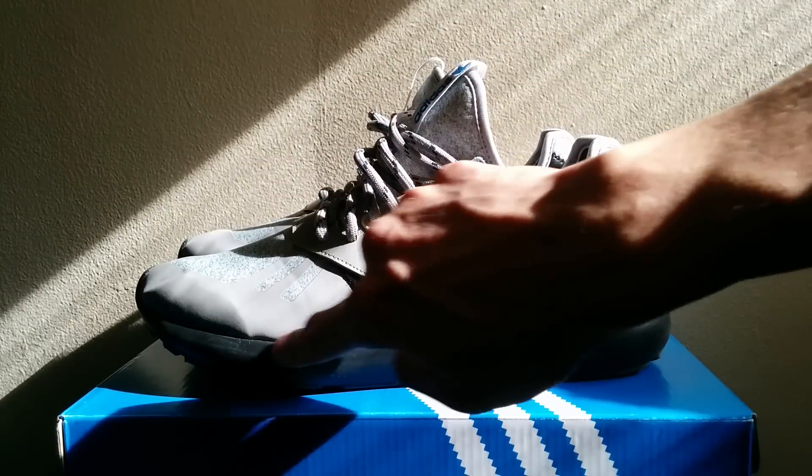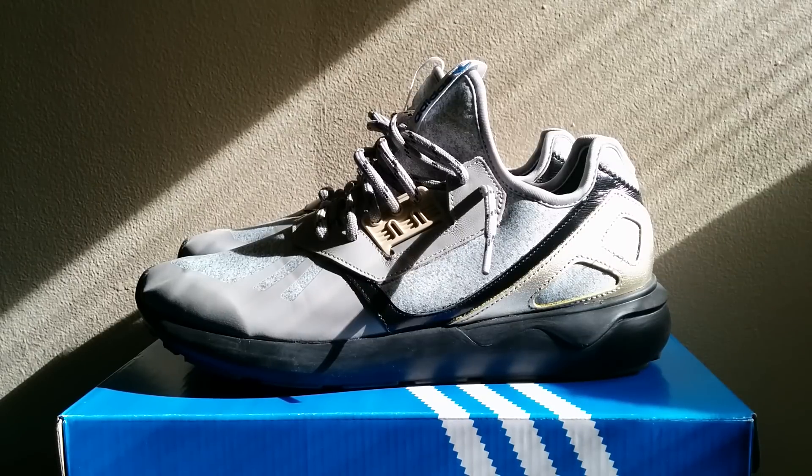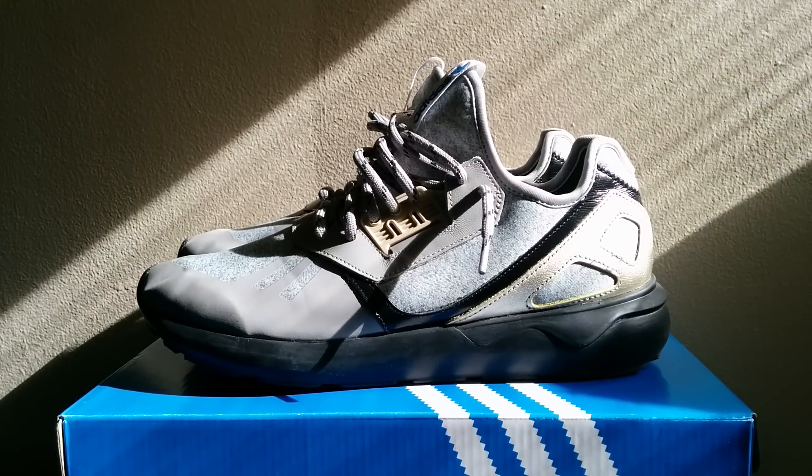The cushioning comes from that tubular area. Based on appearance they look very soft like a pillow, but they're actually a little bit on the firm side — not hard, but not very soft and cushiony like an air bubble. I actually like that, because we've been barefoot longer than we've been wearing shoes in the span of history. They're still very comfortable and good for wearing all day. I haven't worn a shoe where my feet didn't eventually get uncomfortable after a full day on my feet — that includes trainers, runners, slip-ons, and basketball shoes — and these are no exception.